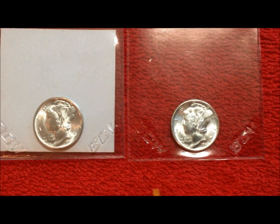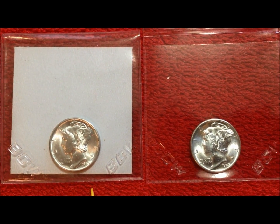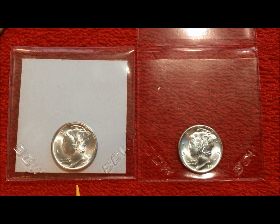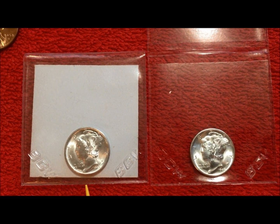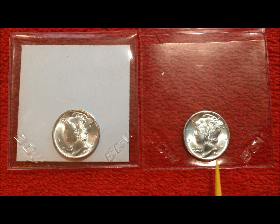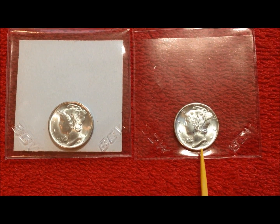These two ought to look familiar to you. These are the 1945 Mercury dimes that we picked up at a coin show rather inexpensively — we were cherry picking through a bowl of these. We're hoping they come back graded MS 63 to MS 66. This one I believe is going to come back full split bands, and this one may only get the full bands designation, which I would still be perfectly happy with.